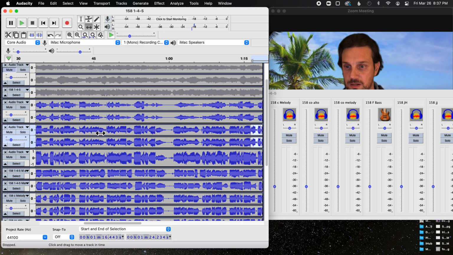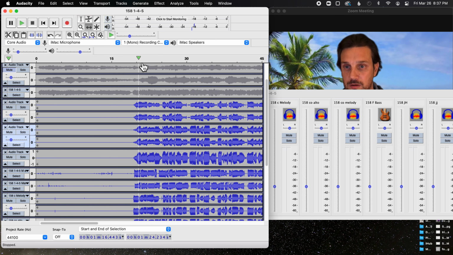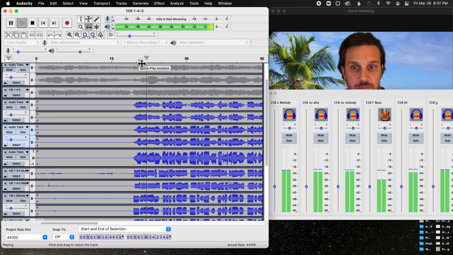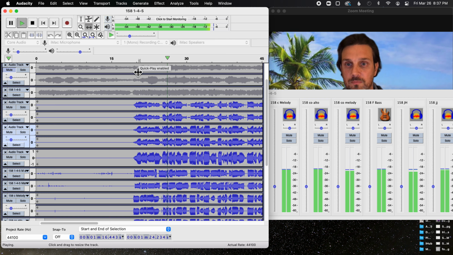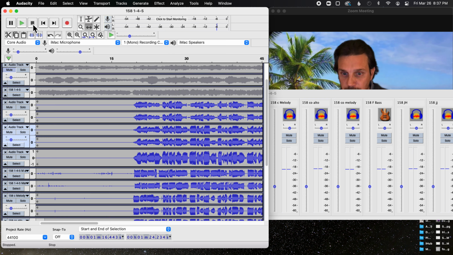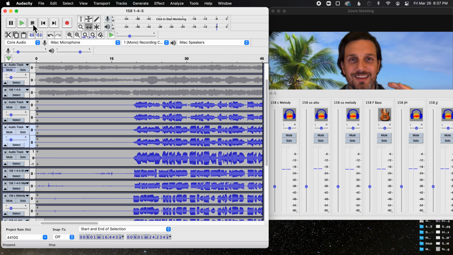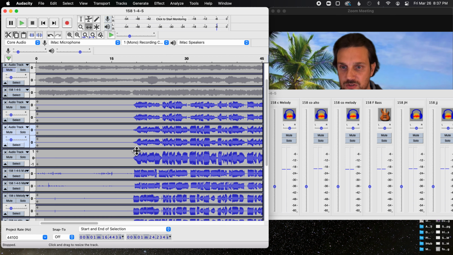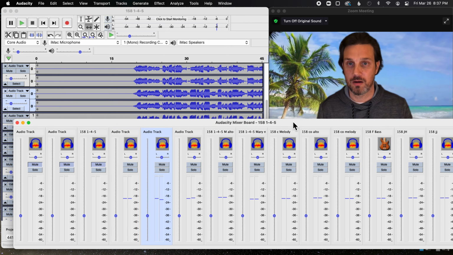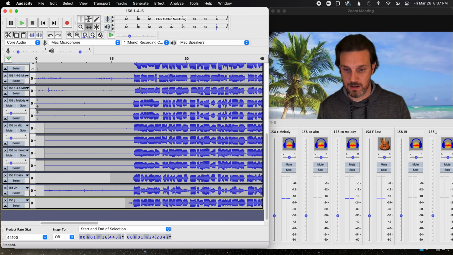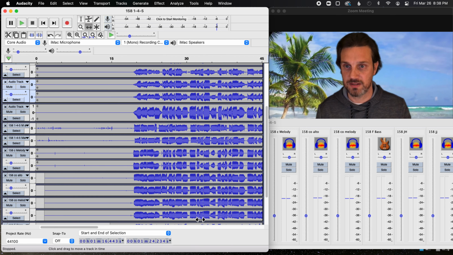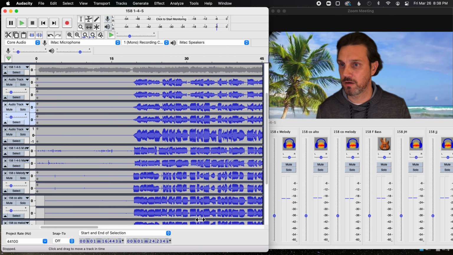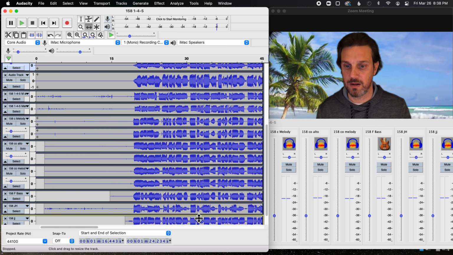Zoom out a couple of times. Pretty close. I'm gonna get it so I can see all of the singing at the same time. So let's scroll that a little bit. And can I make this go down any? I can see most of them there. Some of those are mine.